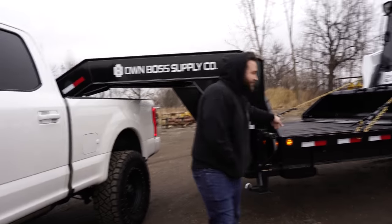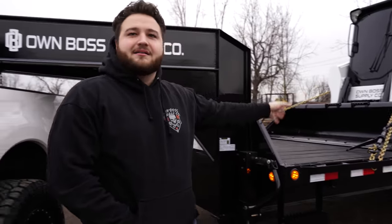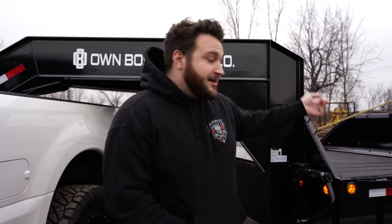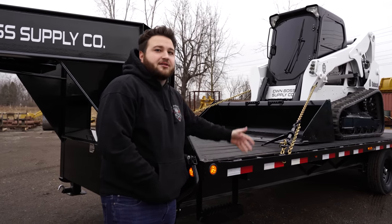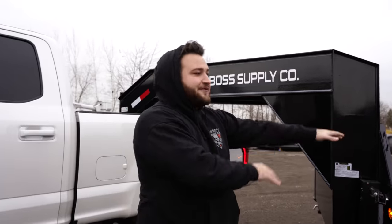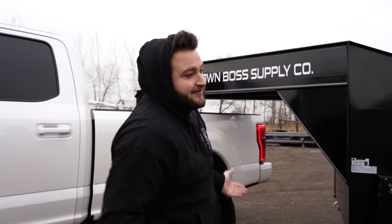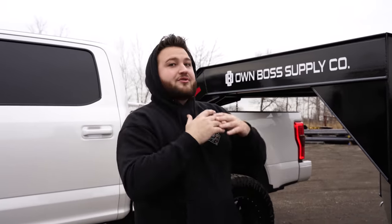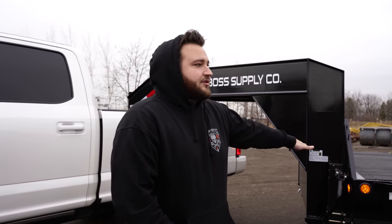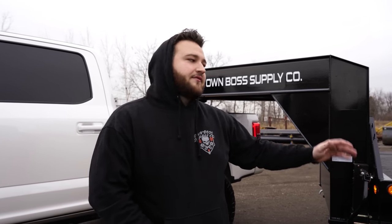Rubberized decking is the best thing for a trailer for most uses. Wood looks cool and you can re-stain it whenever you want. Rubberized decking — when it goes bad, it goes bad — but it's great for equipment. When you're slamming stuff on here with things jabbing into the surface, it's less likely to snap, fray, or chew up easy. So: 20-foot deck, five-foot dovetail, total 25 feet, 2022 brand-new Low Trill gooseneck, factory powder coat, factory rubberized floors, and we swapped out the stock tires to F-range aftermarket tires.